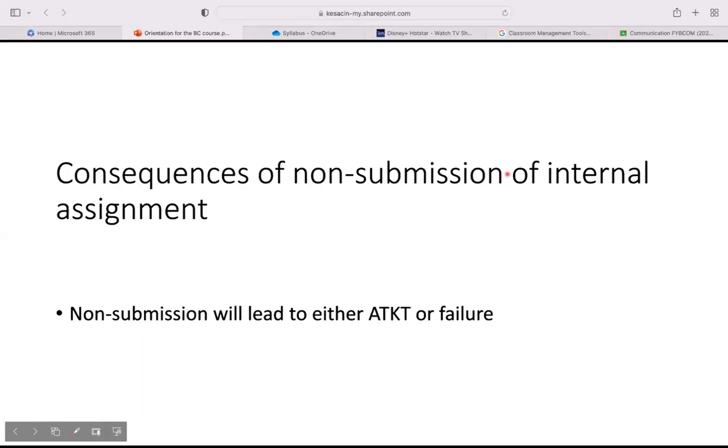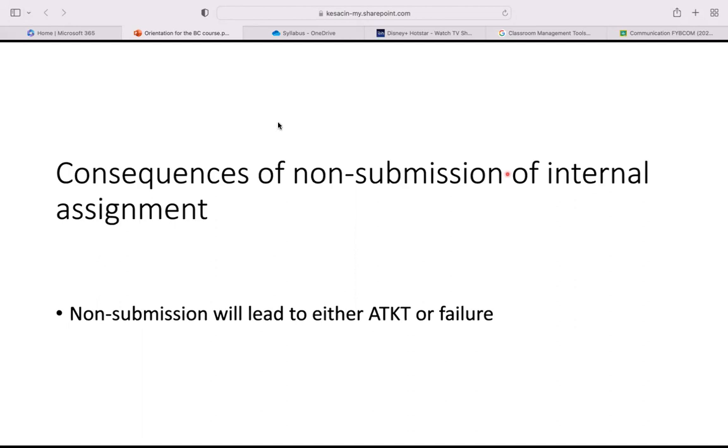All right. So what happens if you do not submit your internal assignment or project? We use the terms interchangeably. They mean the same thing. It will lead to failure. So the project or assignment is not something in addition to, optional, or outside of your curriculum. It's very much part of your assessment pattern. Do not think that you can simply sit the exam and pass the course, or do the internal test and be done. It's not like that. So be very clear that the project matters. Submit your project on time, in the prescribed format, whatever manner it is asked. Be very careful with submissions, and this is not just for my course, but across courses. All courses will have some projects or assignments. Do not take that lightly.